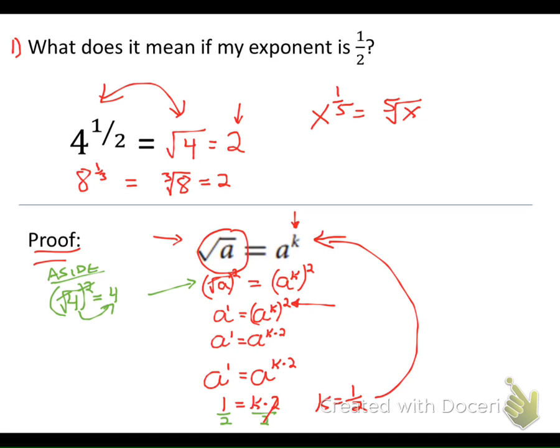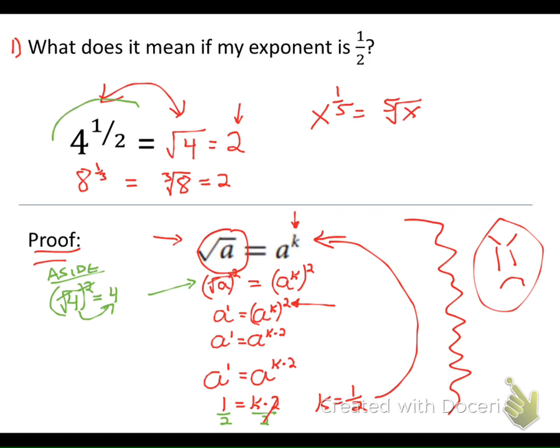Okay? So all this down here, if that bothered you, if that threw you off, if you watched that and it made you angry, that's okay. Just come back up here to the top and take my word for it. Anything raised to the 1/2 power is square rooted. Anything raised to the 1/3 power is cube rooted. Okay? And that's kind of our first learning target. Now, just to get some practice at it, let's go to the next slide.